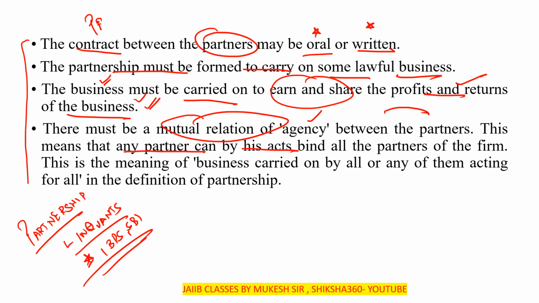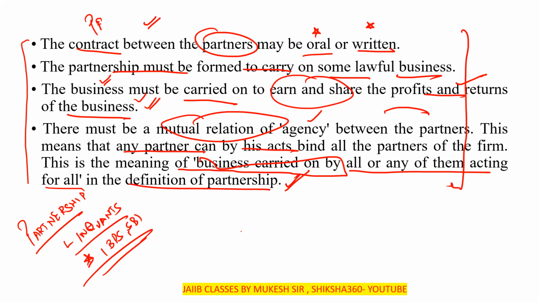So this is the meaning of the business being carried on by all or any of them acting for all, in the definition of a partnership. These are some important points regarding the partnership, and I request all of you to please remember all these things, because when we discuss MCQs, all these points will be formed into questions.